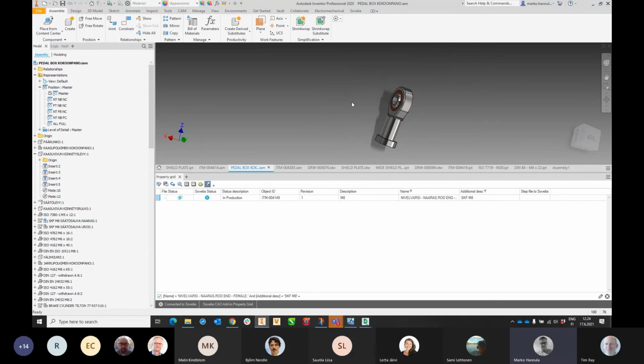For example, you have a huge project with thousands of files and you want to find from the model all the models that are created by you that are in design state or in created state. And within a few seconds, you're able to filter everything else out from your Inventor screen. So you can really see which are the parts and assemblies I am working with at the moment, and I'm not ready with those yet.